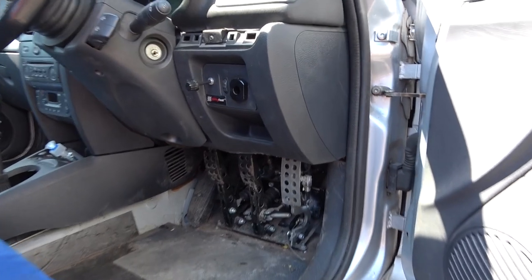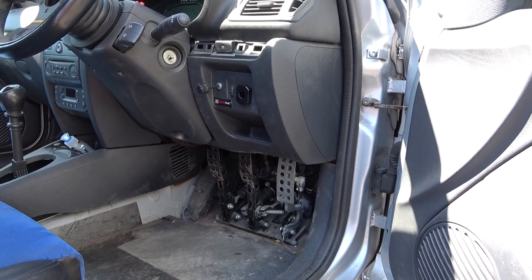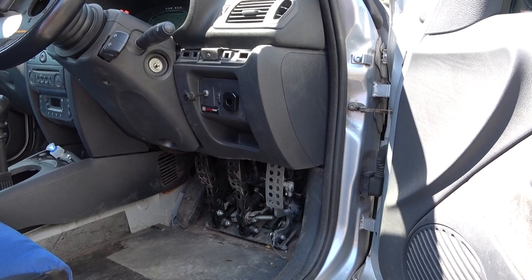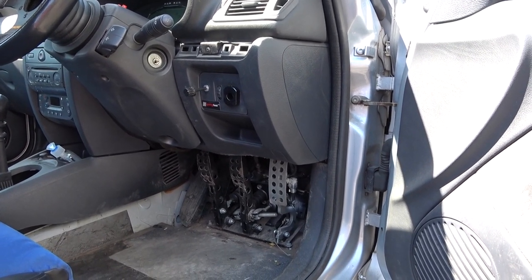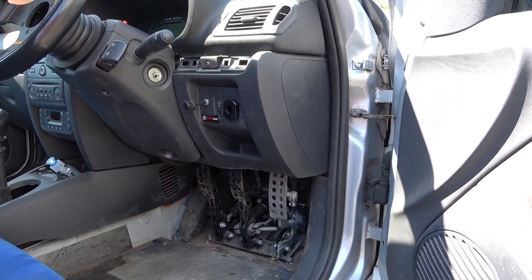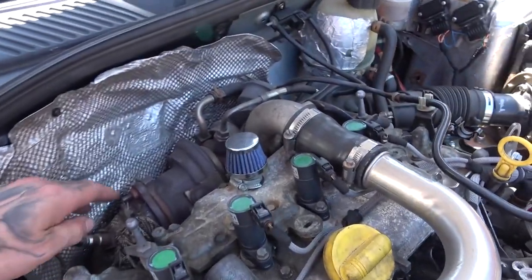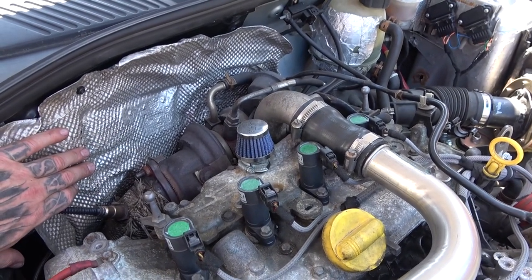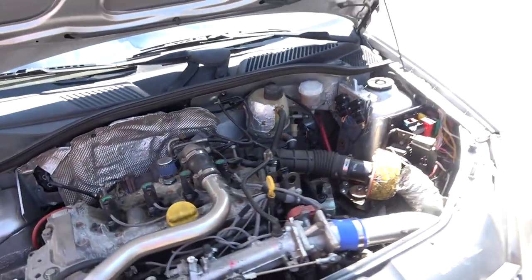It's running a comp brake pedal box. This was done because the brake servo in the Clio engine bay fouls where the turbo and downpipe go on the Megane 225 engine — it's just a little bit close proximity — so we removed the servo and fitted the pedal box instead. As you can see, this is where the turbo and downpipe sit, and that is normally where you'd find the brake servo on a Clio.